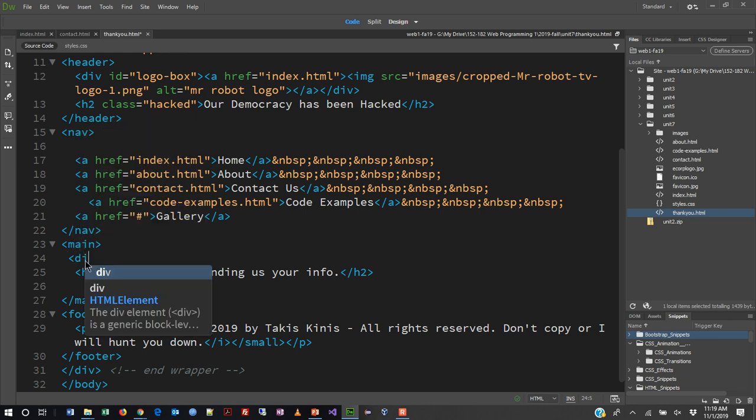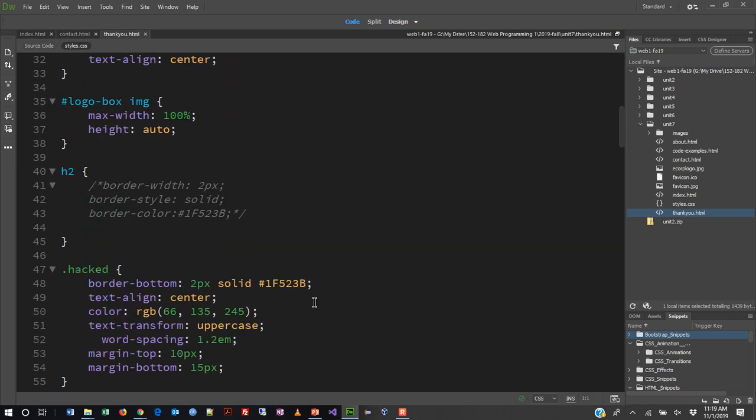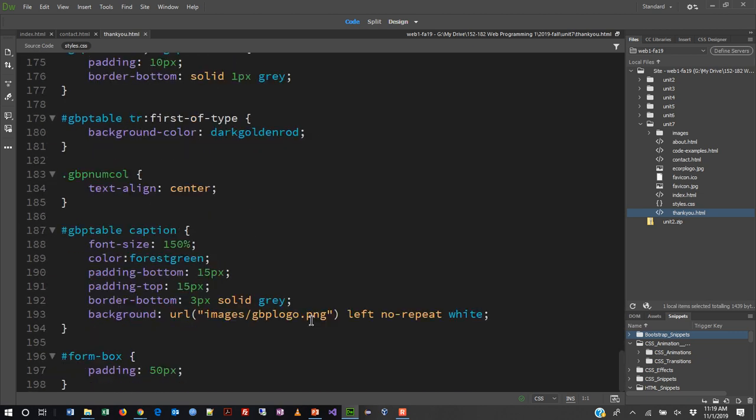Let's put it inside of a div. Let's close that div. Let's give that div an ID or class. Let's give it a class this time. I'm going to call it some room, and you'll see why I'm calling it that. So I'm saving the thank you page now, going back to my CSS, way at the bottom. That was a class name, correct?